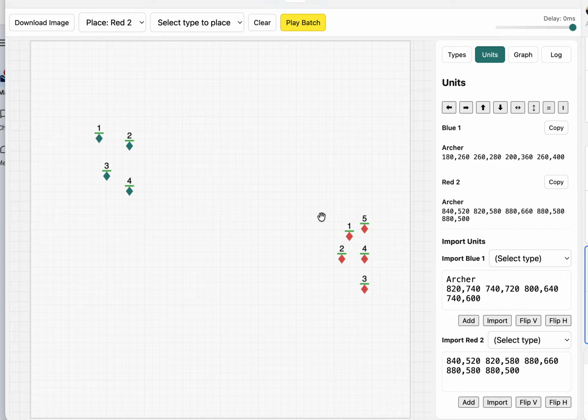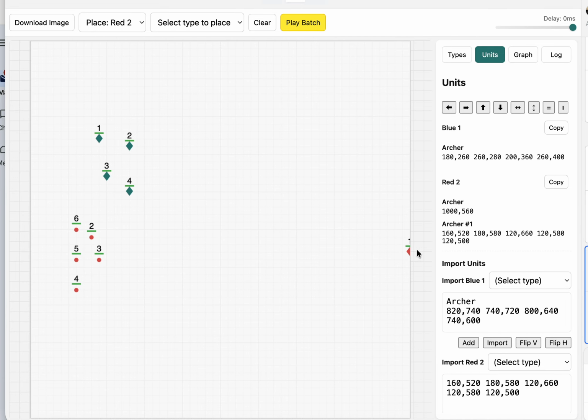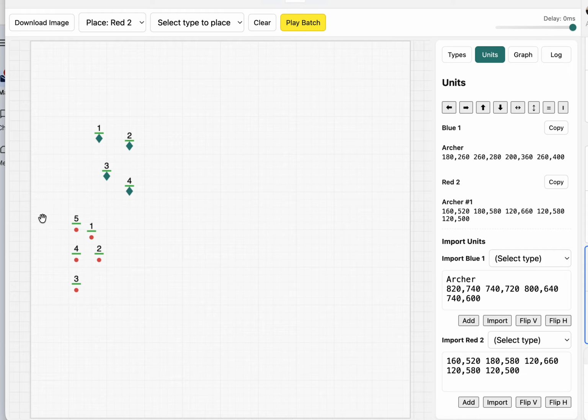So there we get that group. Let's try flipping it horizontally, selecting Archer 1, and then adding that. See, you can set the type there if you want to. You can also specify the type in the text box. So let's get rid of this guy. Go away. All right.